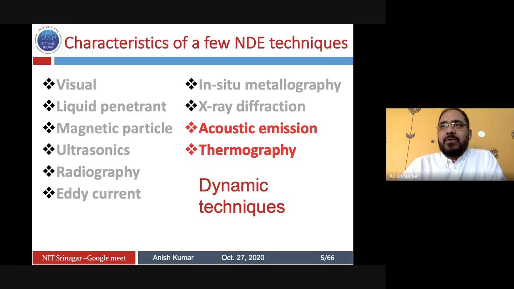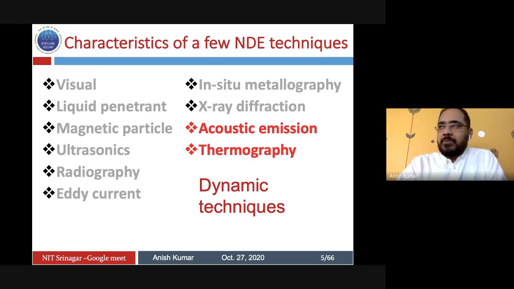That can give us a warning that there is a crack which is dynamic, which is live, and which is propagating as we increase the pressure level. But if there is no increase in the length of the crack, if there is no dynamic phenomenon happening, we will not be receiving any signal from the component. So that is how acoustic emission works as a dynamic technique.